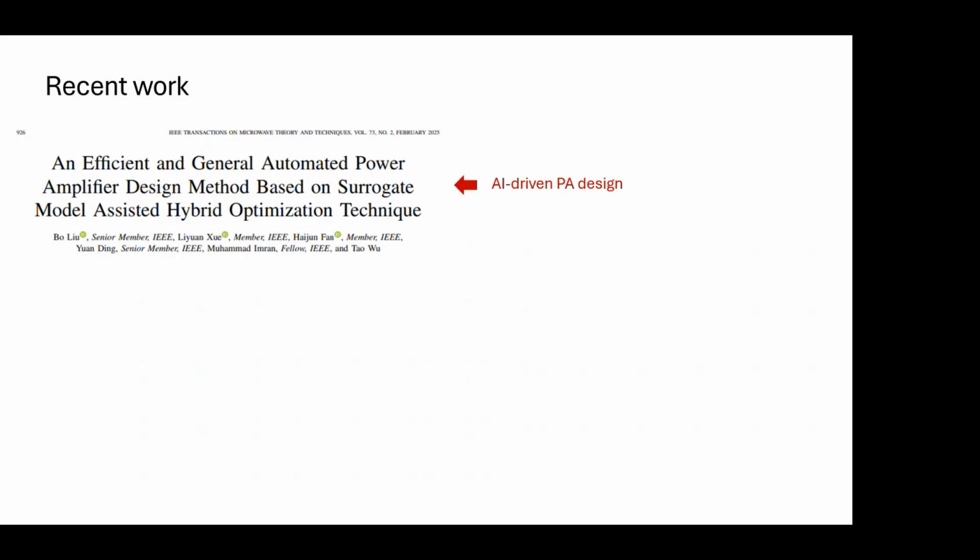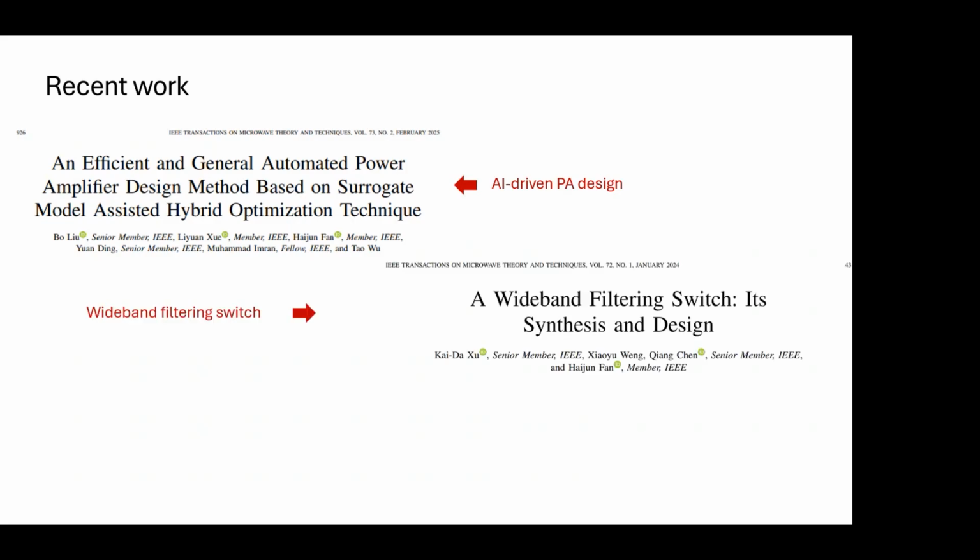And because we talk about 5G and satellite convergence, we also needed to combine filtering, for example the filtering and the switch for the FEM, the front end module, right? So this is also the publication regarding the wideband filtering switch design published last year in the transactions on MTT.